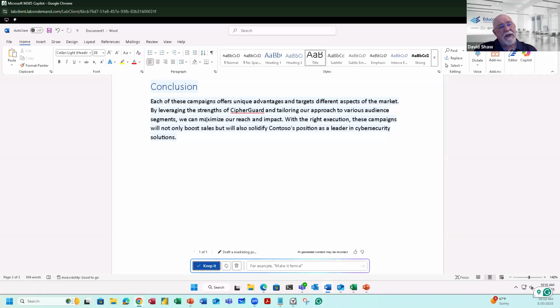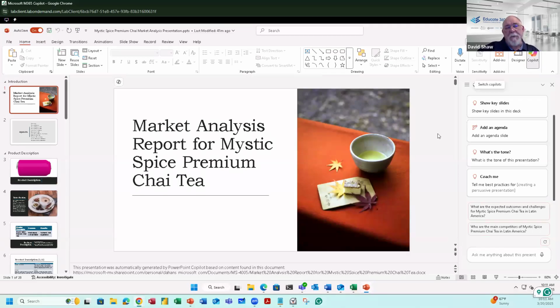And that's what I teach a lot of times: this needs to be the start of what we can do. So let me close this down or minimize this because I want to go to PowerPoint and do some of the same things where we can summarize and create based off of what we already have. So in this particular case, what I'd like to do is take this presentation that's 28 slides long. Try to get my mouse in the right place. There we go.